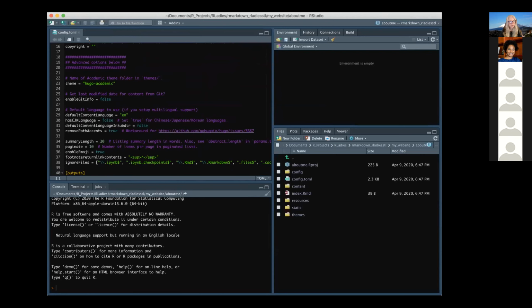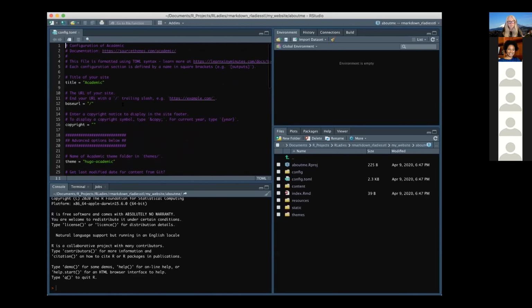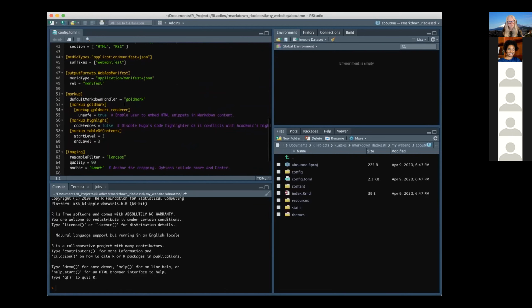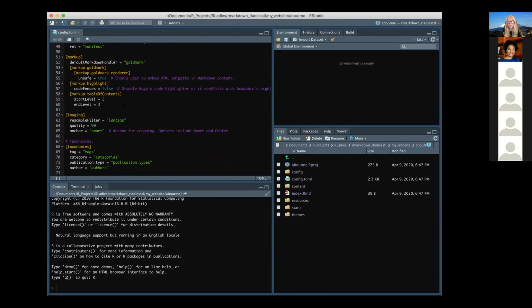TOML stands for Tom's Obvious Minimal Language. So this is an easy to read format that parses into data structures for a variety of programming languages. So we're not going to really change anything, but I will want to show you how to deploy your site.